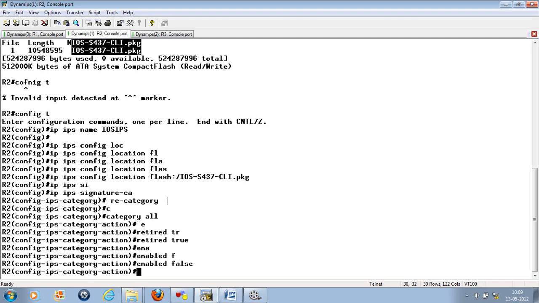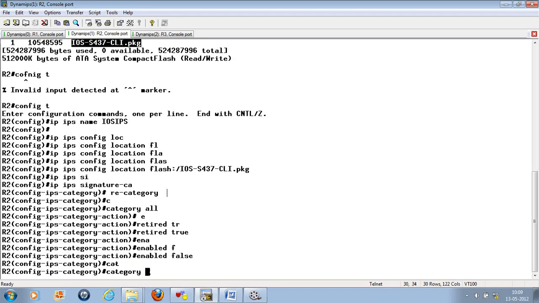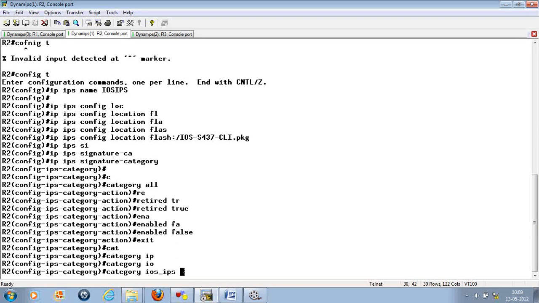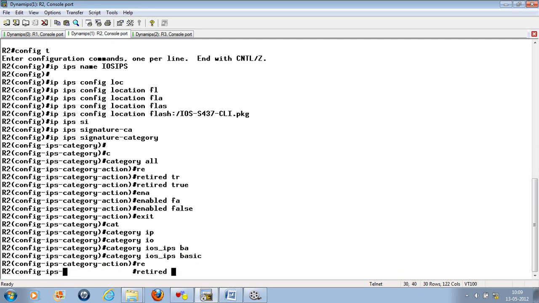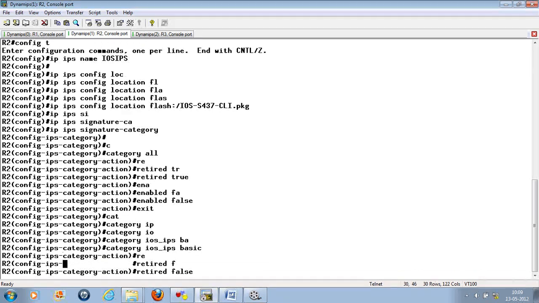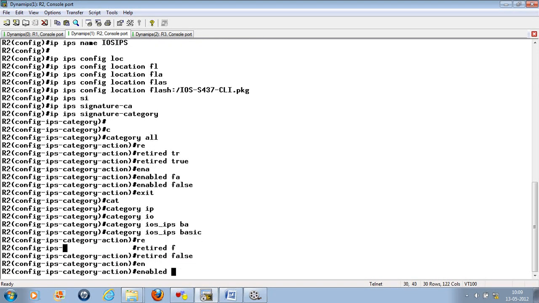Whenever we apply the entire signature set on my router R2, the router may crash. So we require only the basic signature configuration, just the basic signatures. Category ios_ips basic, enable true.